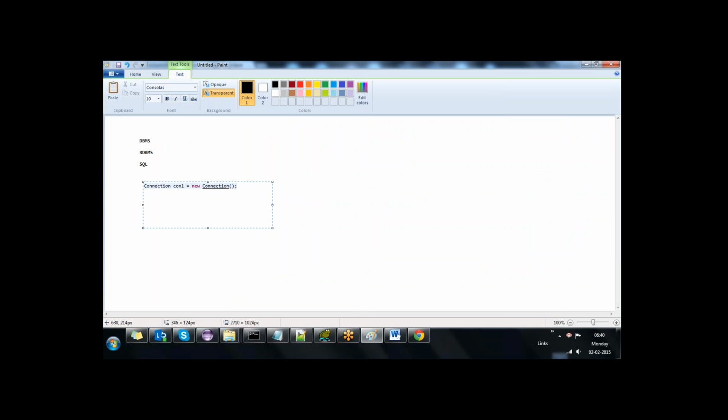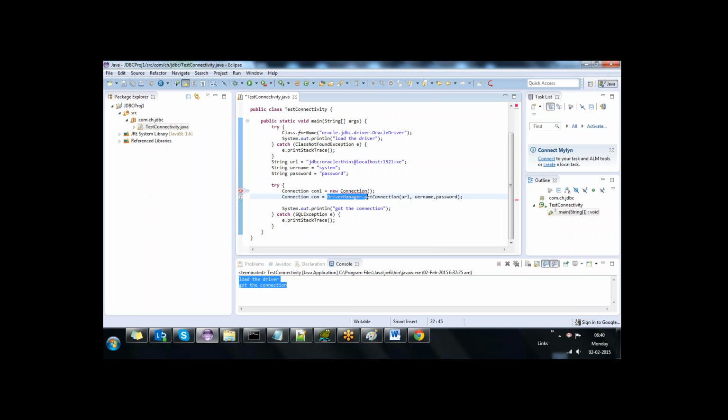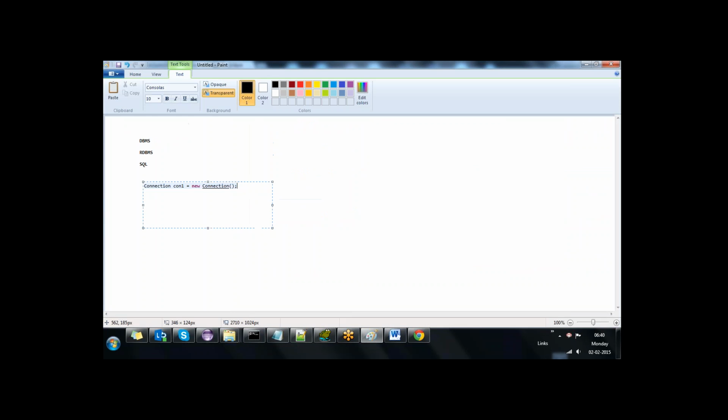When the DriverManager.getConnection method is called, it internally calls the connect method provided by the JDBC driver vendor.